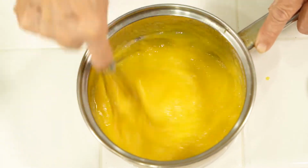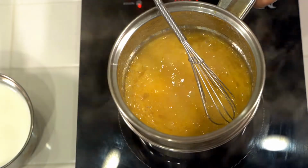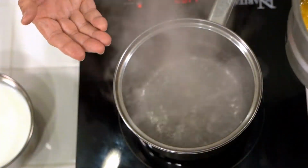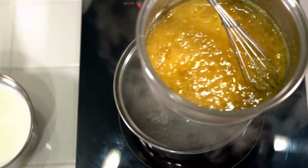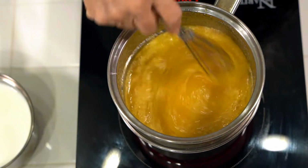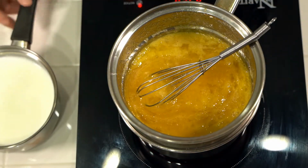And now I'm going to put it over boiling water. Put the egg mixture onto the top of a double boiler. The water is not touching the bottom, but it's sitting over boiling water. And I'm going to whisk this up, and I have some scalded milk.